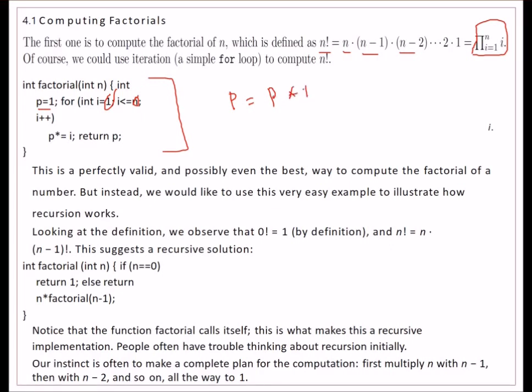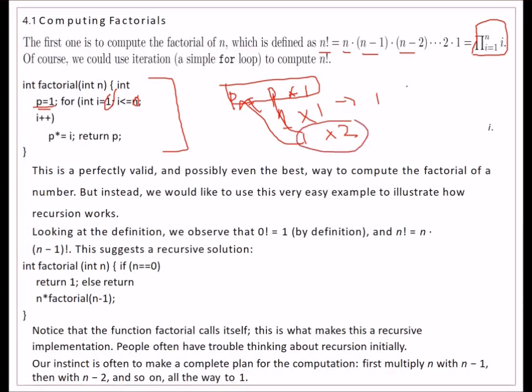So every time what will happen: p is 1 because we have initialized it as 1, so it will be 1 initially, then i will be 1. Okay, so p will contain 1 for the first iteration. For the next iteration, this will be computed again. So p will have 1, and this i has gone to be 2, and this will be given to p. So next iteration, p will contain 2.